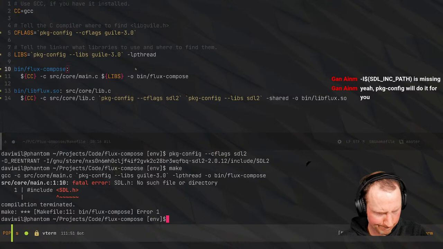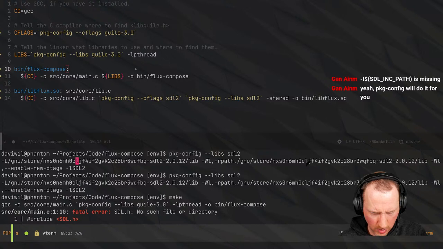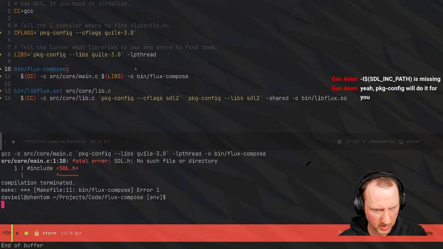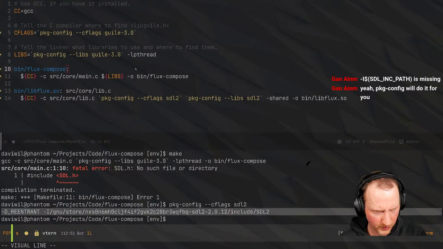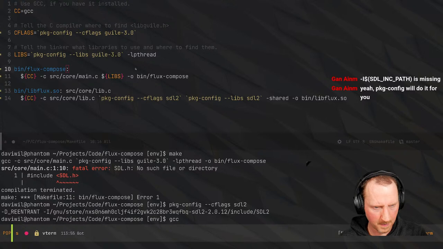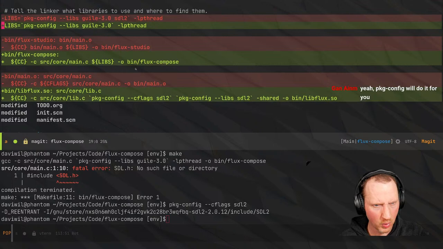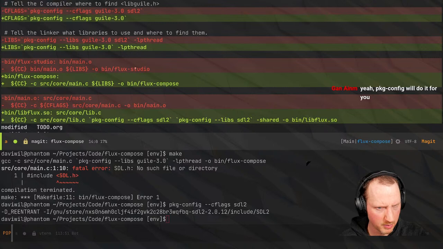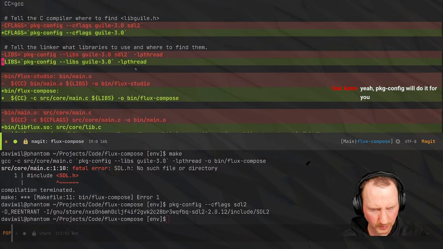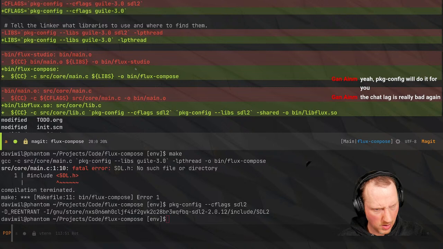Let's see. The lowercase l. It has the lib parts. What about the, I think we just pulled up the CFLAGS part, right? Got the include path as well. So GCC, geez, let's see. Let me take a look at what I've changed so far, because what I had before was working. Dash C, CFLAGS. The CFLAGS was here. Oh, -lpthread I'm missing also. That's okay, that's not really as important at the moment. Because we had that for CFLAGS. Dash C.